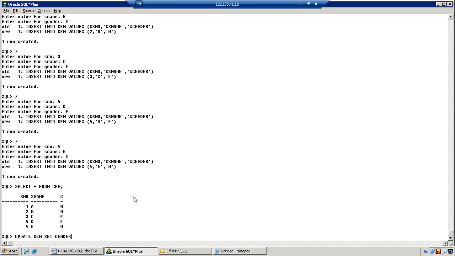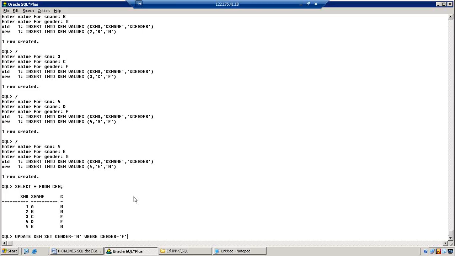Here it displays G, but the actual name is gender, right? Then gender equal to. Only one change. My requirement is I want to convert male to female, and female to male.